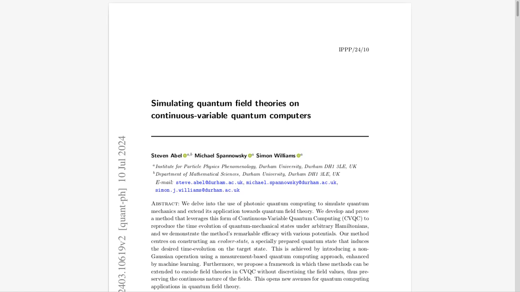Okay, I'm with you. So CVQC is like, wait a minute, why are we forcing these bits onto something that's naturally continuous? Let's embrace that smoothness. I like where this is going. And that's where qumodes come in. Instead of bits, think dimmer switches. Dimmer switches, like how bright the lights are.